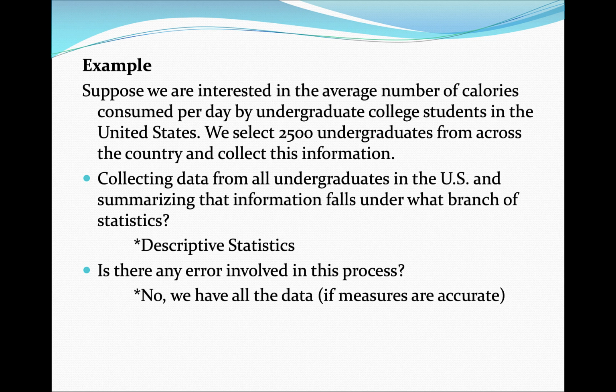And when you simply describe the data you have, as long as that data is good data, then there is no error in that process. So if you truly did a census and you did descriptive statistics, there would be no error. Now, commonly, we do use descriptive statistics, but we don't typically use them on a census because a census is not very common.